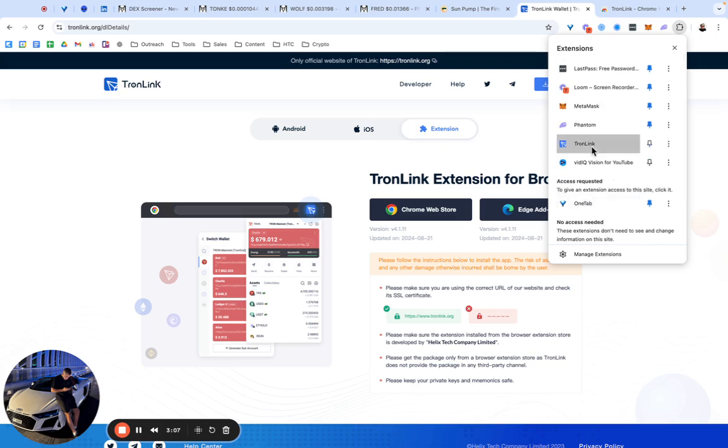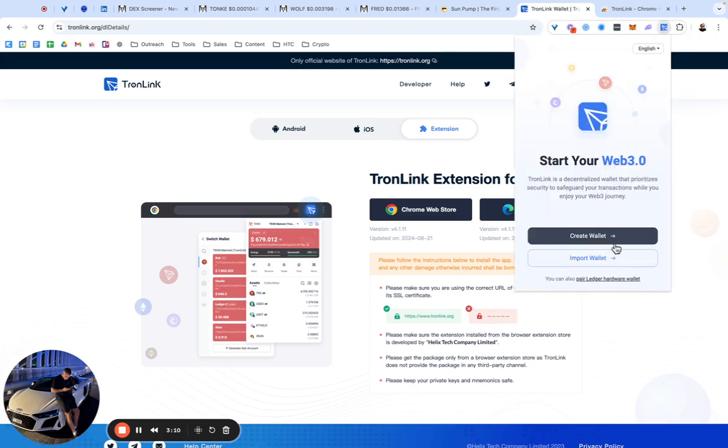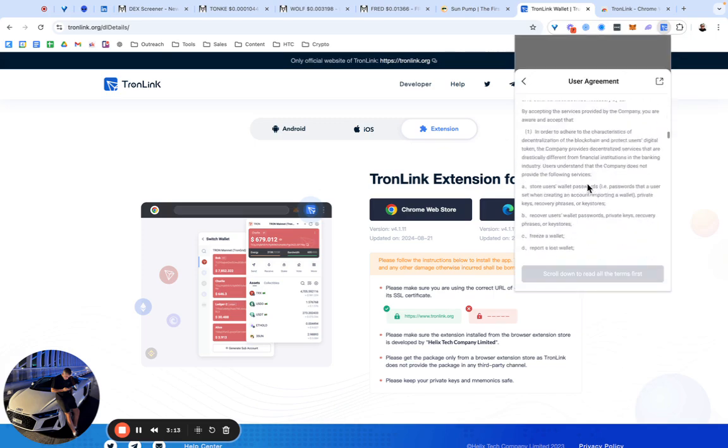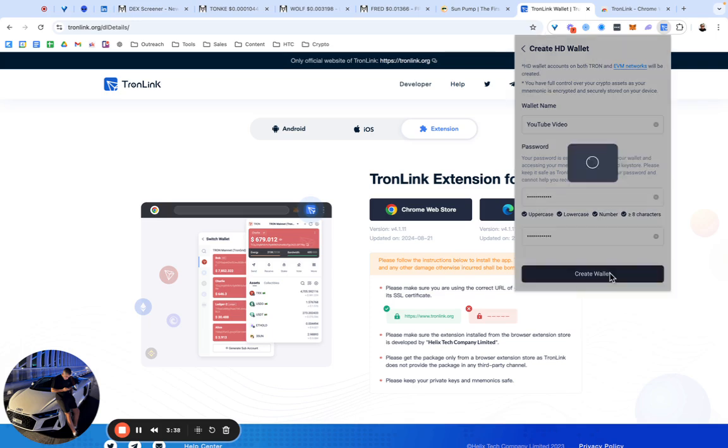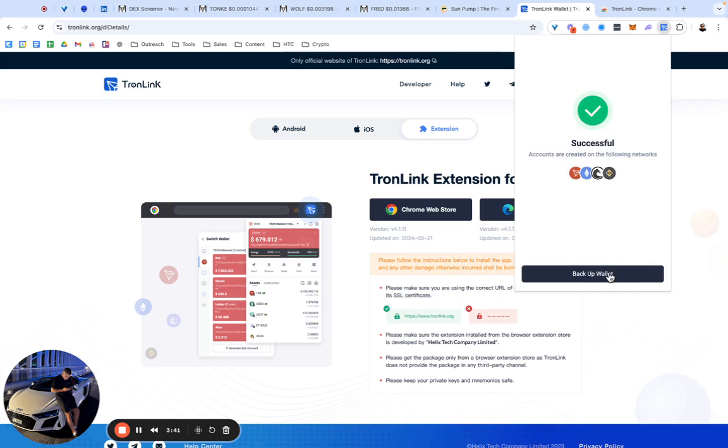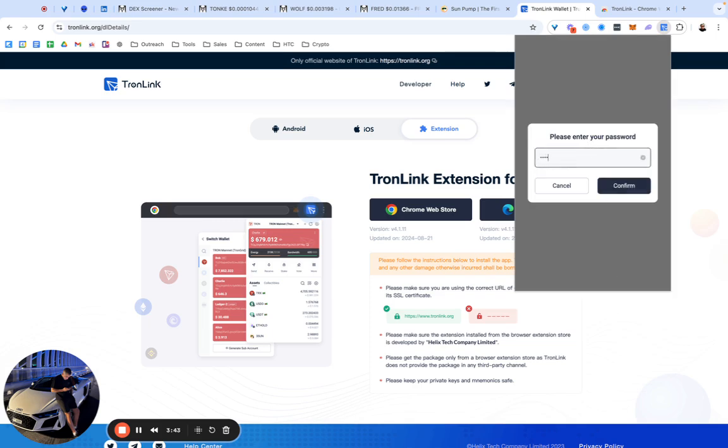I'll be honest, I've never used TronLink on the web. So let's see how it goes. So create wallet, you then just scroll through all of this, agree, no reminders, you name it. I'll put YouTube video wallet, or in fact YouTube video, let's just put that. Enter a password. I'm not going to tell you what the password is, but let's just see. In fact, shall I release this password? And then you guys can just do whatever you want with this wallet. But anyway, there you go. Let's just see. Cool. Now, once you've done that, I think I typed it in wrong.